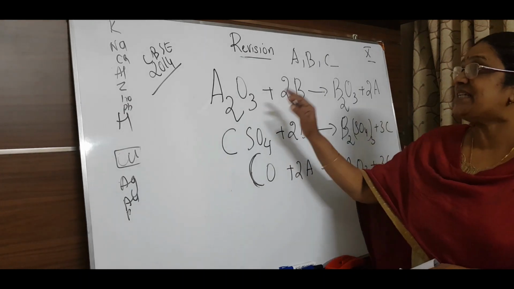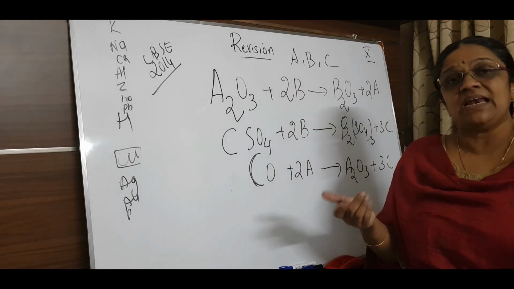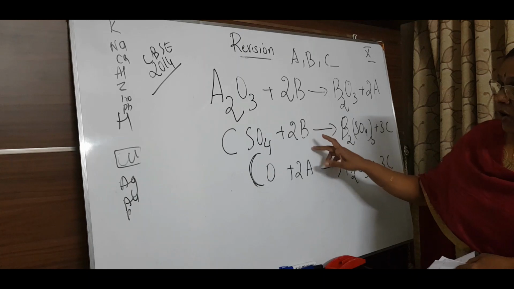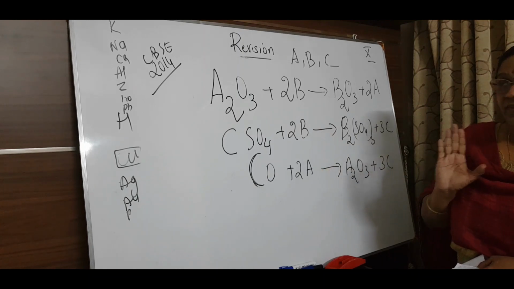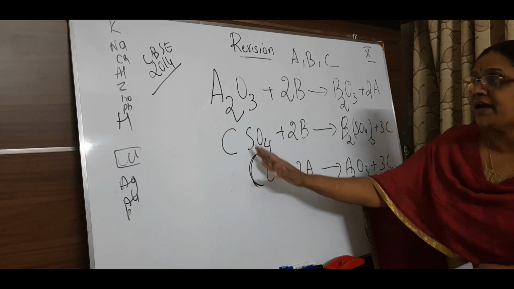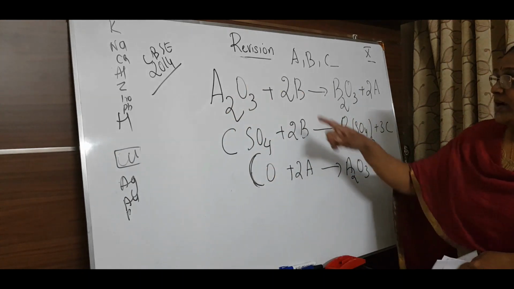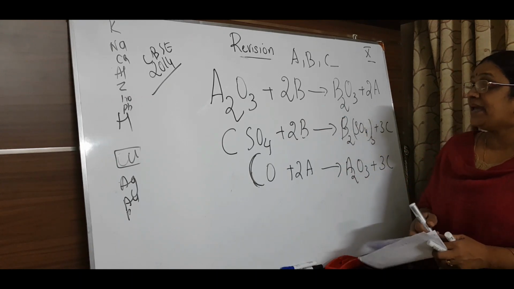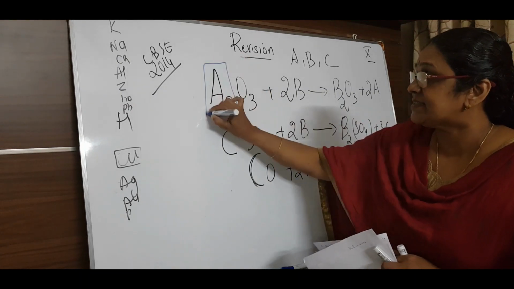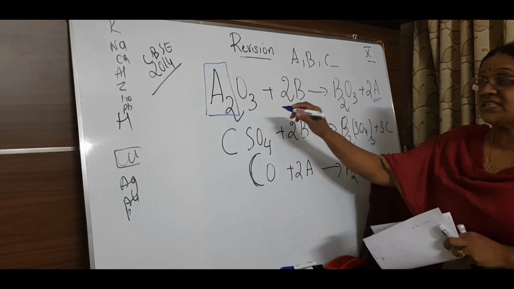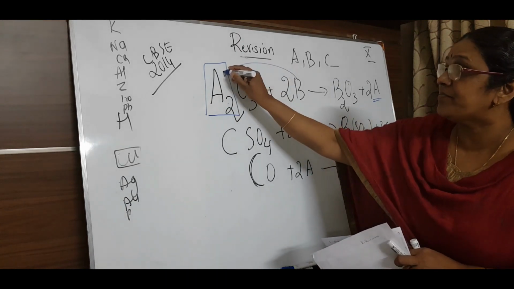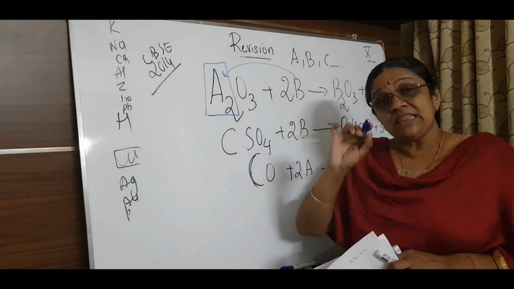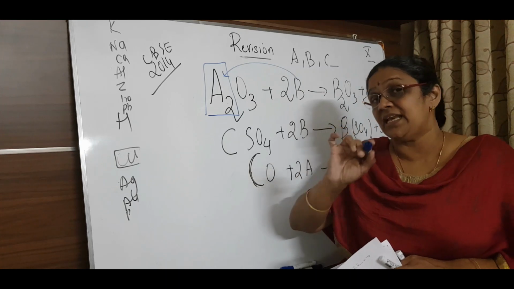Now the question is, which element is most reactive and which element is less reactive? Now how will you go for this? You see, here all are displacement reactions. That is, a metal is being displaced by some other metal. What is happening here? Listen carefully, see here the A is given out, and A is displaced by B, isn't it? Now I told you, whenever a displacement reaction happens, the more reactive metal displaces the less reactive metal, isn't it?